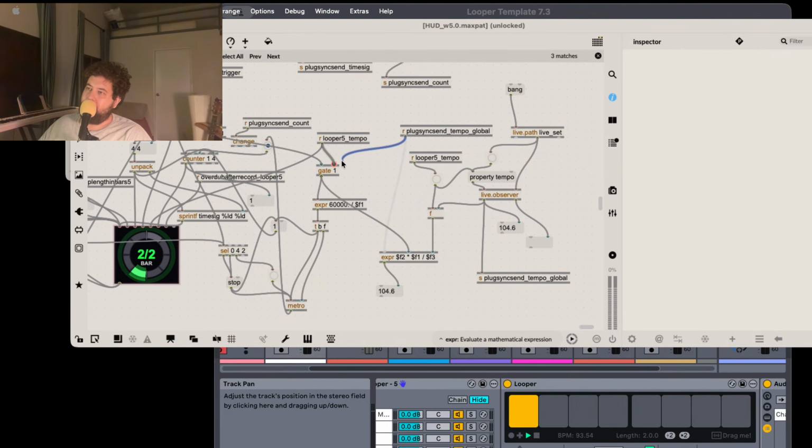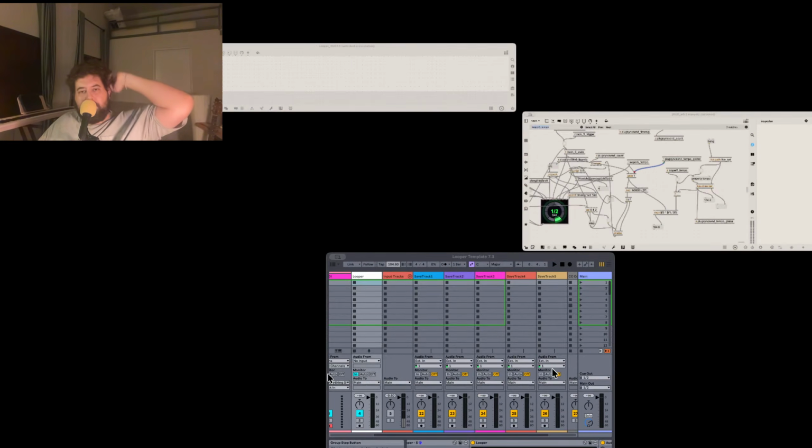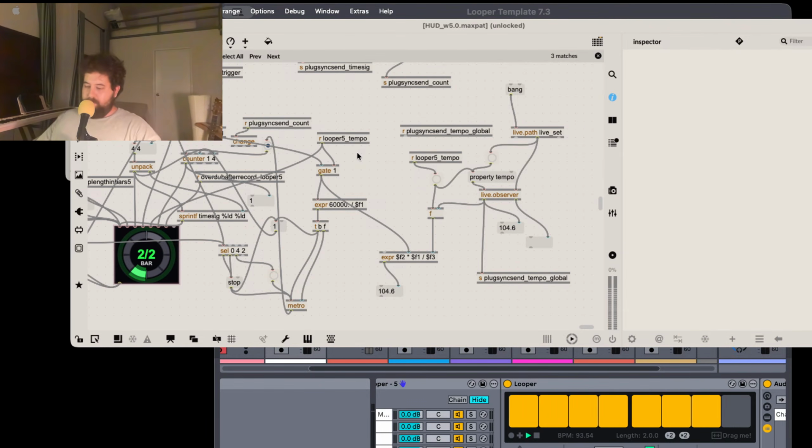Or maybe it's simpler. Maybe it's actually simpler. No, sorry. We've got to set up a gate here so that it sends the correct tempo.